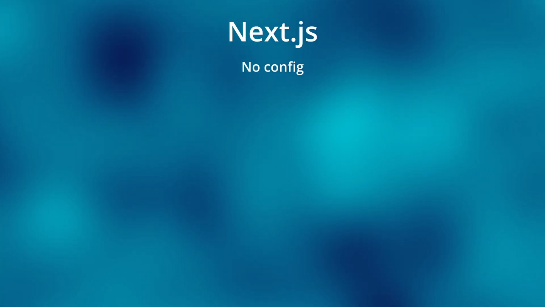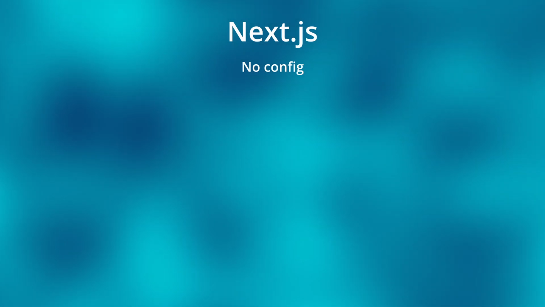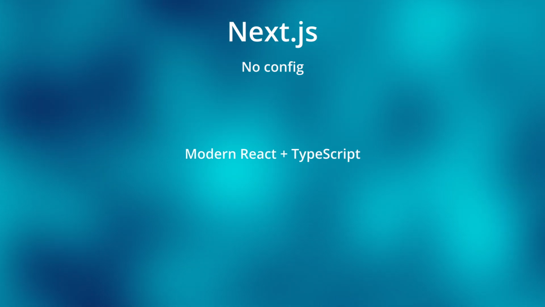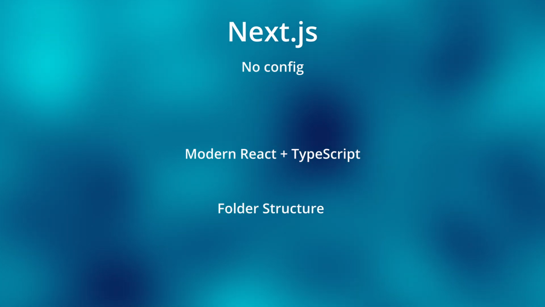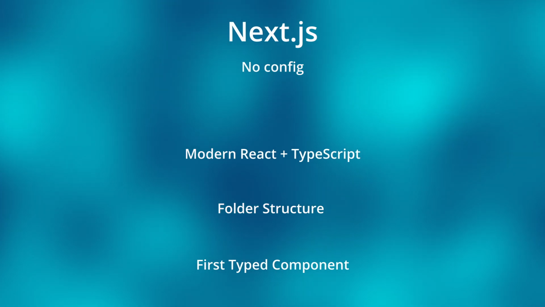All right, we just built a modern TypeScript in React project with Next.js. No configuration headaches, just clean, scalable code. We used Next to scaffold a modern TypeScript in React app. We explored the folder structure. We built our first typed component, and we even explored typing state to keep things unambiguous. You're now officially ready to build something amazing with full and complete type safety. In the next video, we'll begin building this app out together, and we'll start by diving into type-safe API routes.